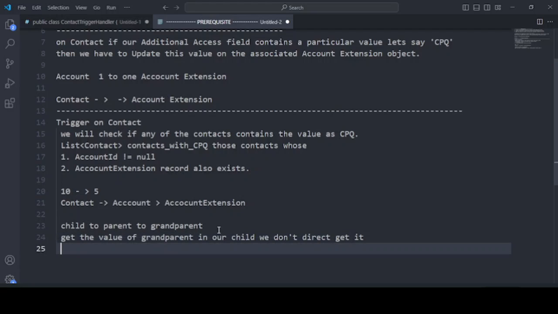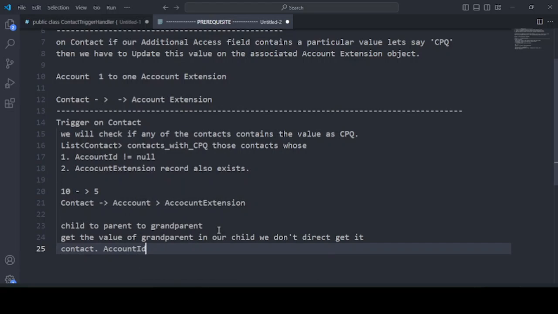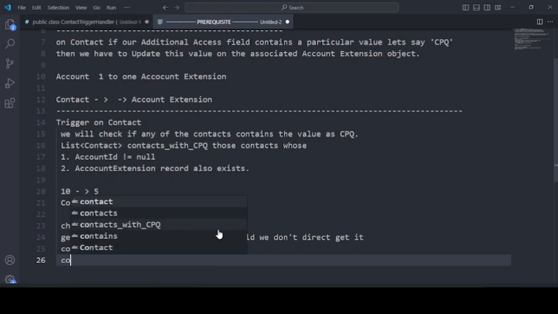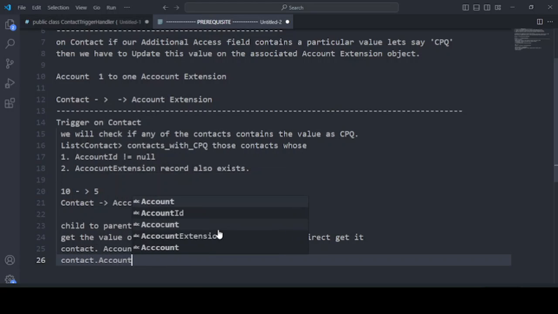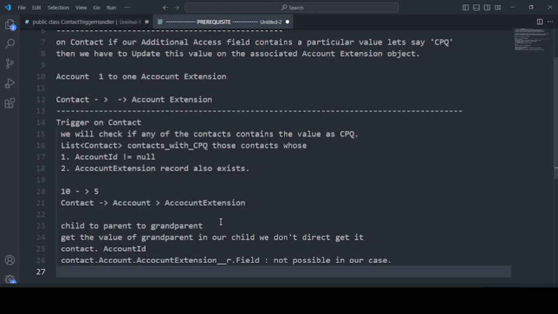Like we are getting contact.accountId, we can get this, but we cannot get contact.account extension__r.some field, right? So we cannot get this. This is not possible in our case. So what is the other approach?